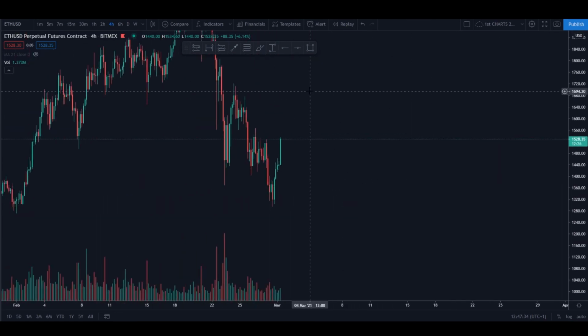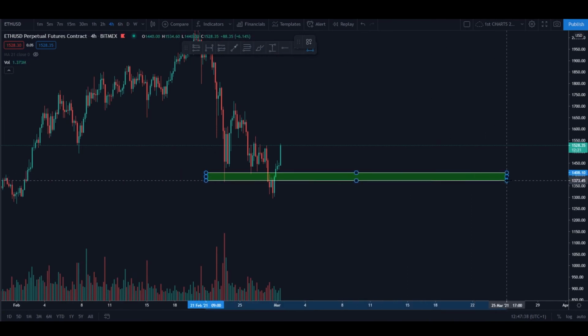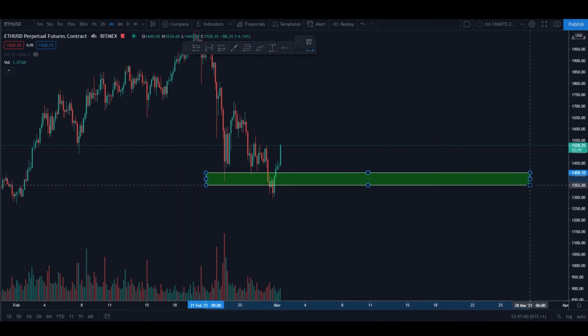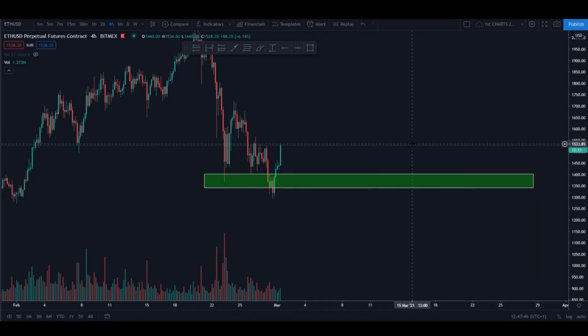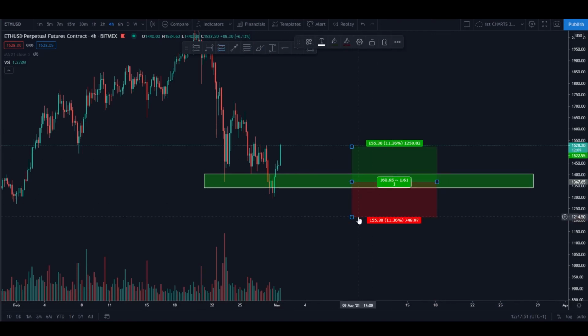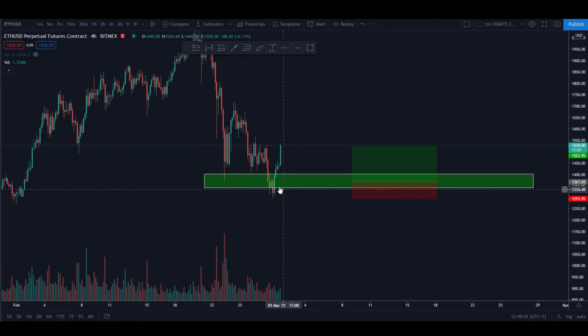Now I'm going to go for a safer approach, which is going to be located down here, which is already what I've mentioned. You can go all the way down to about $3.5 and still remain bullish. So yes, this is going to be the box for the secondary area. And in this case, if you slap it right down the middle, we will be putting the stop loss underneath the low. You can see we will have around about the same stop loss as before. So yeah, it is about 5%, just slightly more.